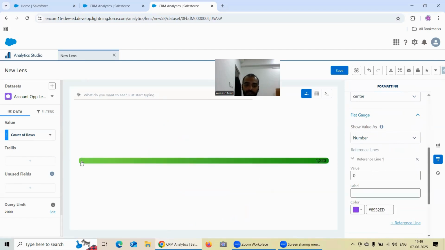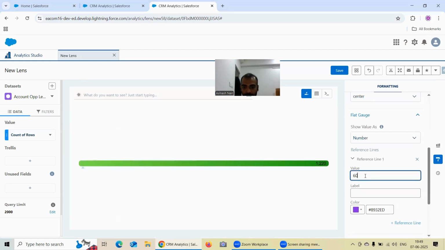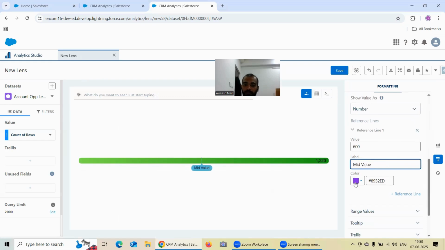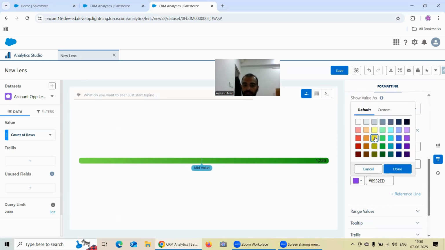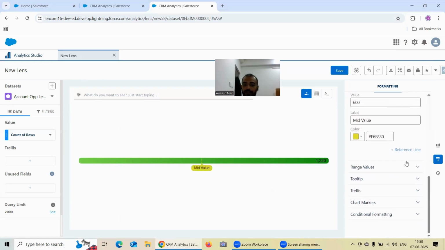So basically, let's say you have this reference line, and I want to add it somewhere in, let's say, 600. And I can just name it as something like mid value. The color which I can choose is maybe yellow. So that color which is appearing in the background is yellow.